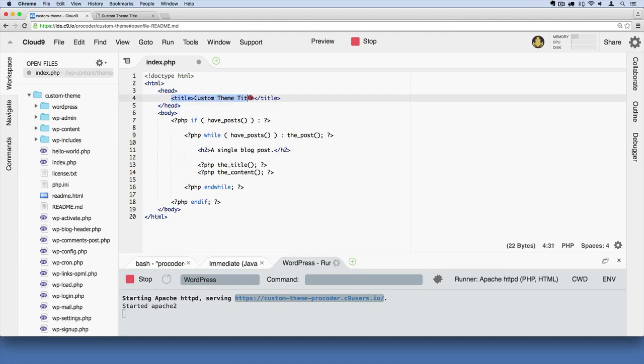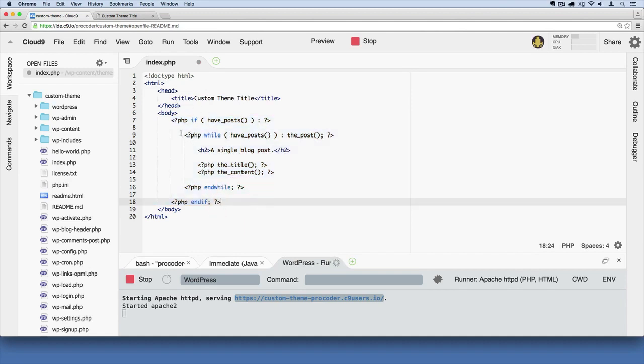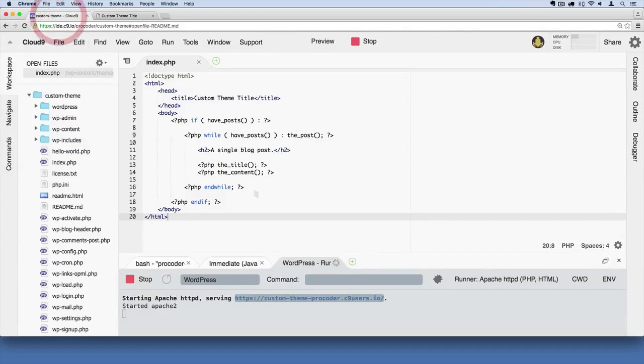Inside of head, this one is tabbed inwards because that's the only thing inside of head. Inside of body, we have a number of things and they tab as they get nested further and further. Hopefully that's starting to make sense. Anywhere you have an opening tag, you need to have your corresponding closing tag. There are a few exceptions, but most things have a separate closing tag, especially in HTML. And anything that's nested inside of it should have its own tab level, one tab indentation deeper. Okay, so I'm gonna go ahead and save this now, go over here and refresh, and we're back to the way we were, but at least now we do have a valid HTML document, and we'll build up from here.